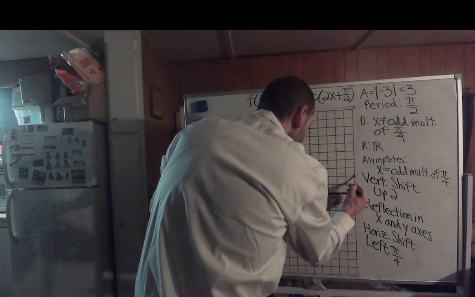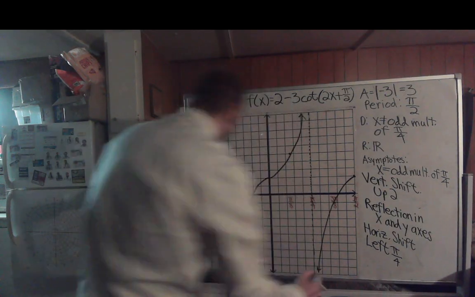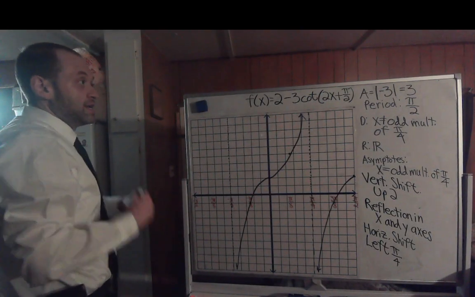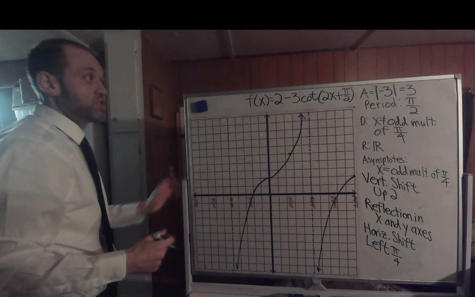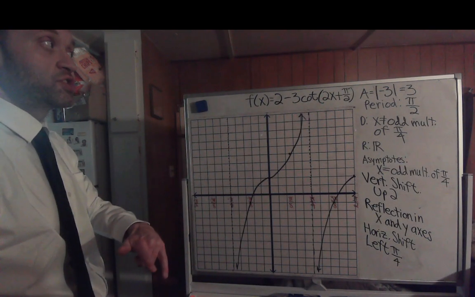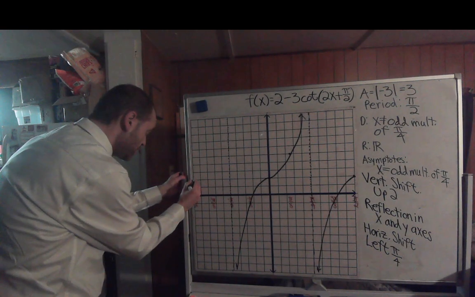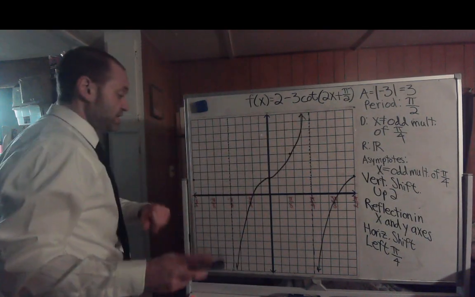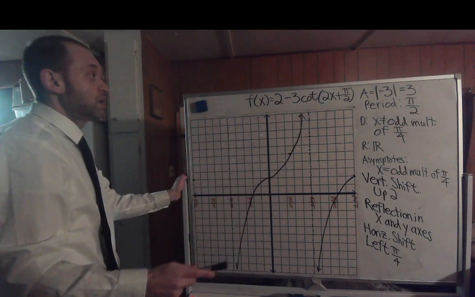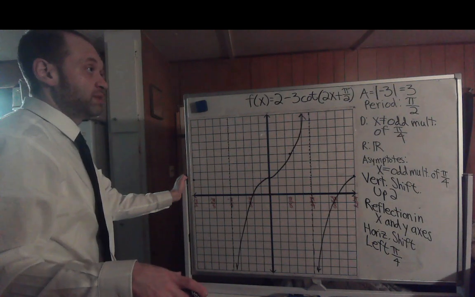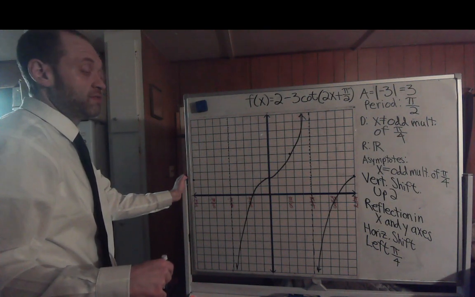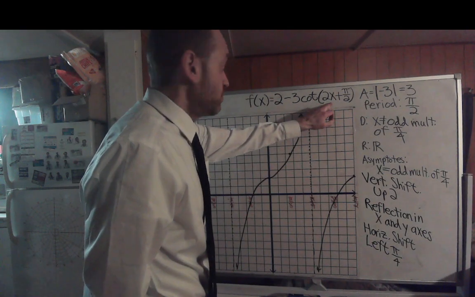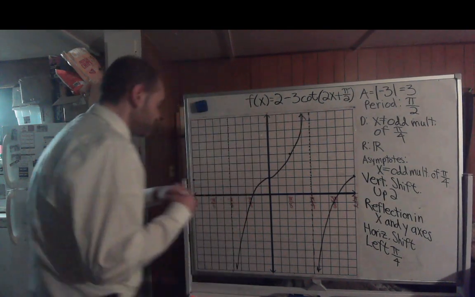Let's come over here. Negative pi over 2 for x would end up giving me negative pi plus pi over 2 would give me the cotangent of negative pi over 2, which is 0, plus 2 is 2. And now let's do negative 3 pi over 8. That would give me the cotangent of negative 3 pi over 4 plus pi over 2 would give me the cotangent of, let's see, negative pi over 4, which would normally be negative 1 times negative 3 is positive 3 plus 2 is 5.